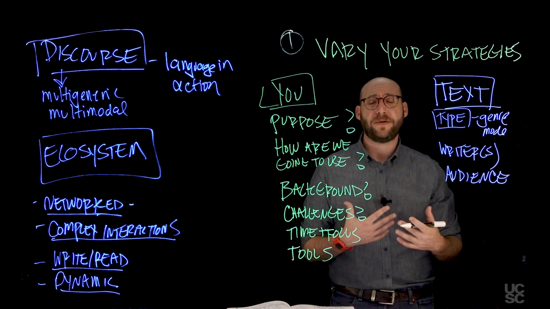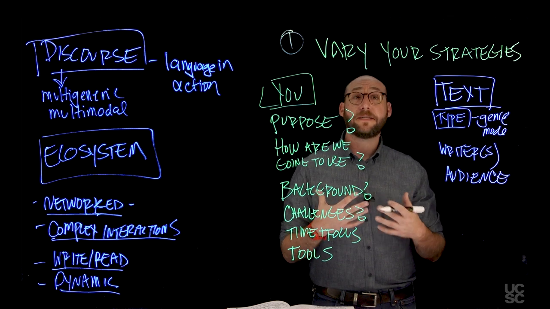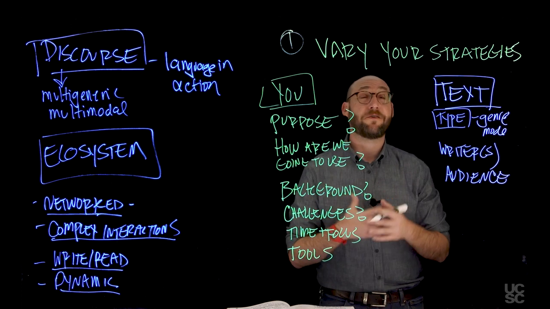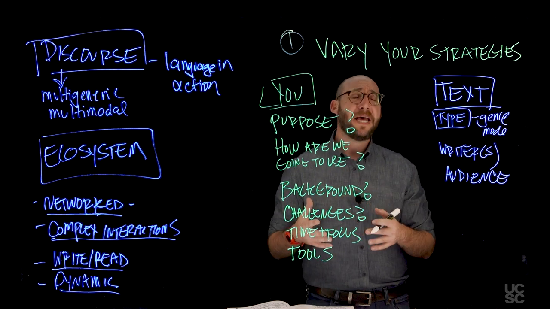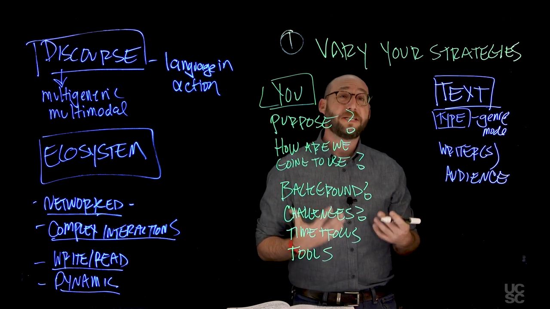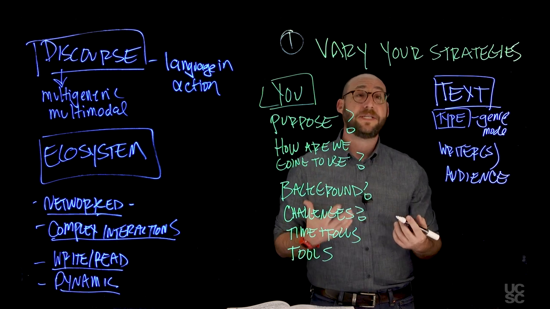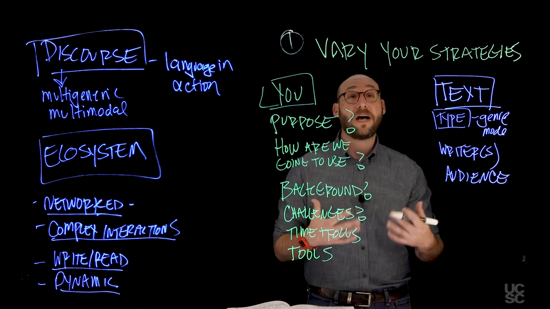And one of the things that students often find frustrating is that they're looking at things like peer-reviewed articles that are written by academics for academics, and they're saying, oh, wow, this is really hard, this is really difficult. Well, of course it is, because you are not in the audience. You don't have the background of that audience, you don't have the expertise of that audience, and in a sense, that's not written for you.